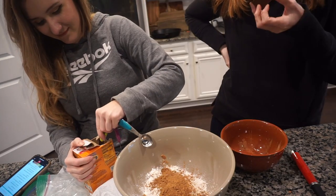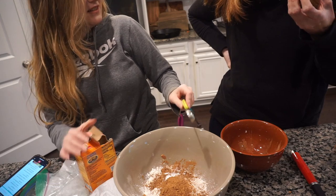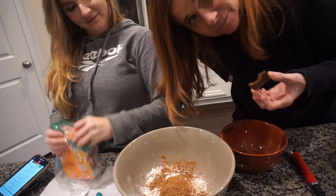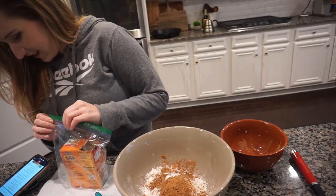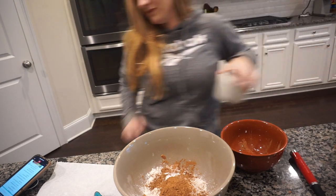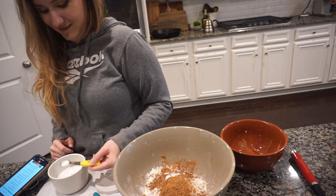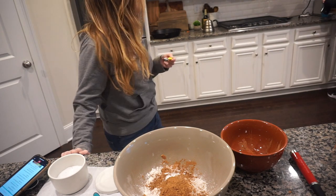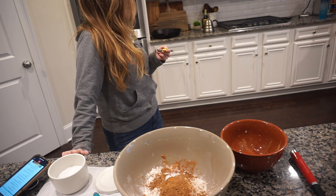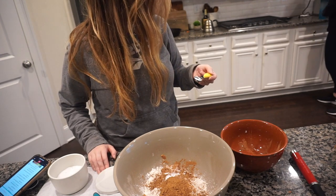Why do you have to put so much food coloring in? Because it's brown and it doesn't hold its color. But that tells me this is not real red velvet, because real red velvet is a chemical reaction. I need a fourth of a teaspoon of salt, but we don't have a quarter teaspoon — we have a half and I'll do half of that. Maybe it got lost, like everything else. Someone decided to put it in a different place.